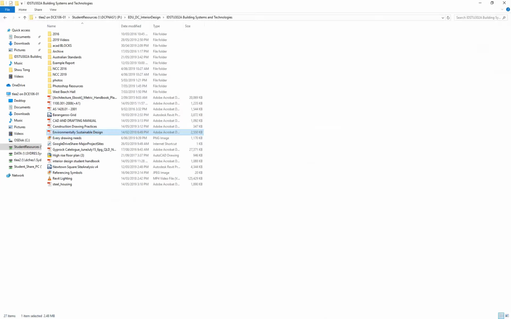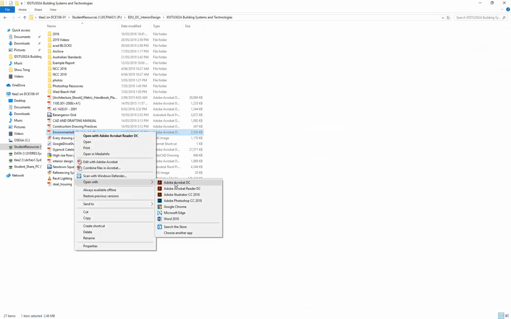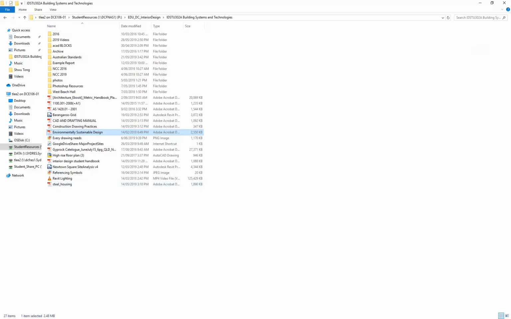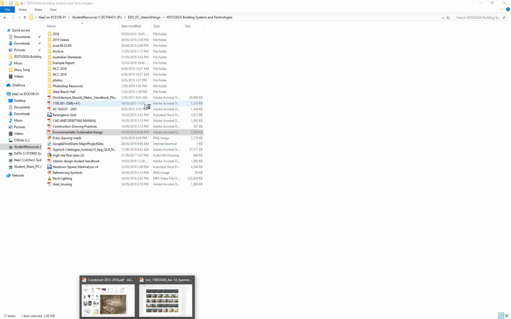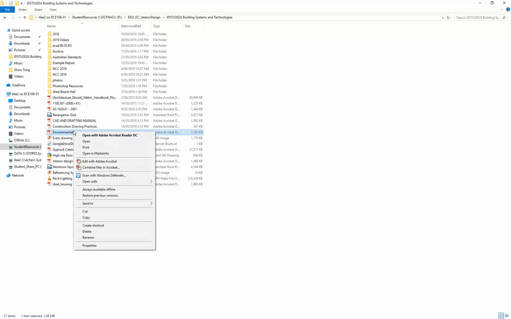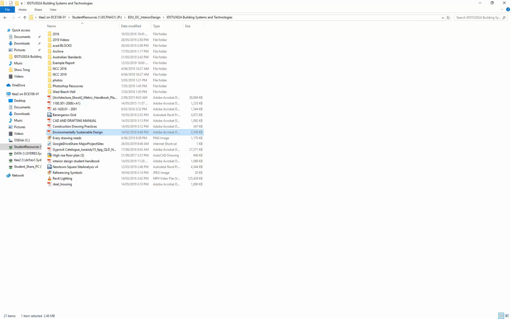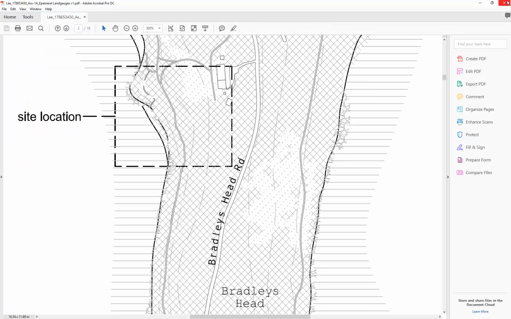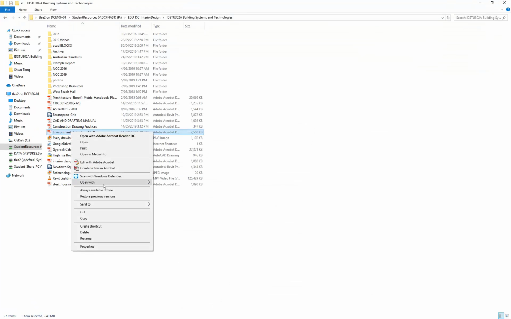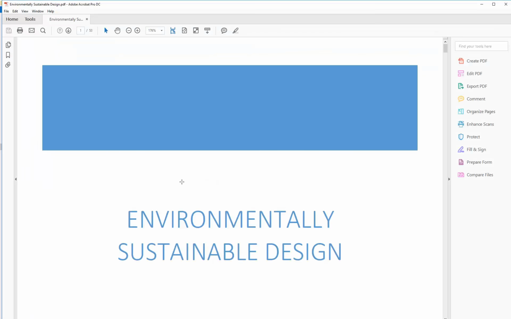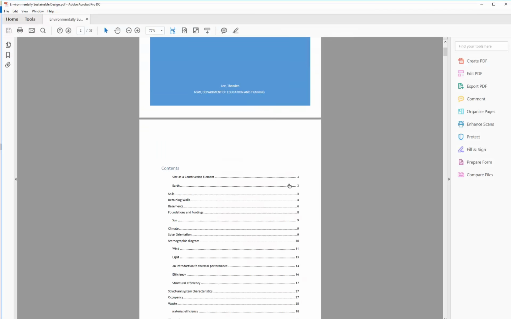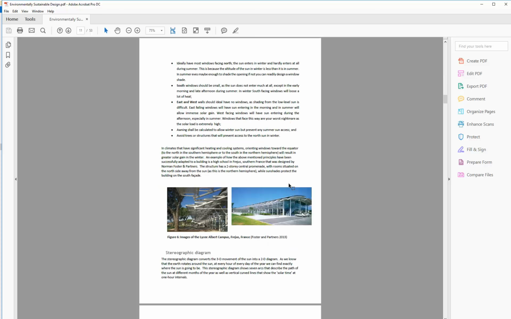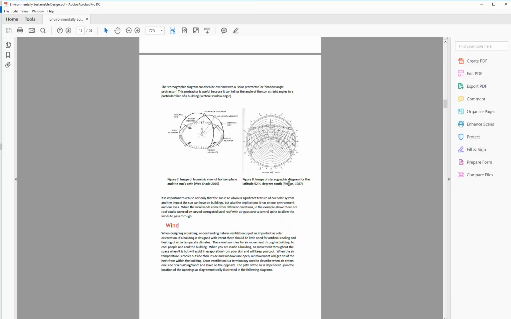So I've got some here just so you can see some examples. And I don't want to get you too bogged down in this, but it could be relevant for some of your designs. And it's just taking a minute to open, of course, because Acrobat is a truly awful piece of software. It's a shame because it does so many good things, but it's also painful. There we are. And you've got this file on the P drive if you want to go back to it. So there's the start for one of these.